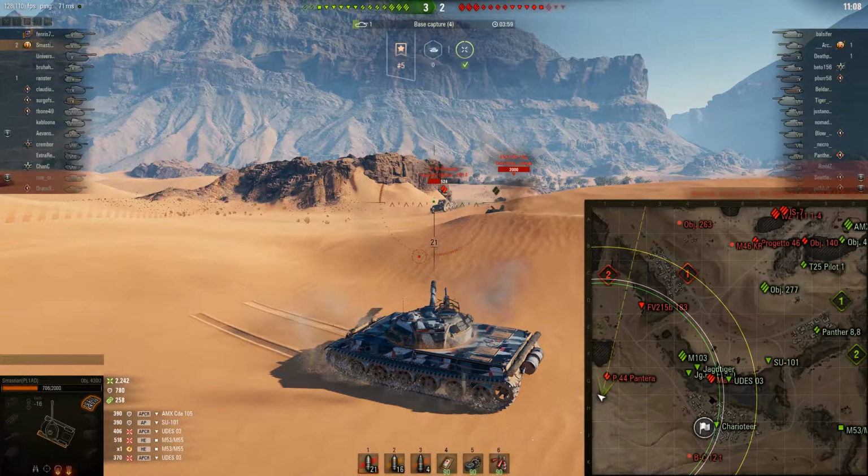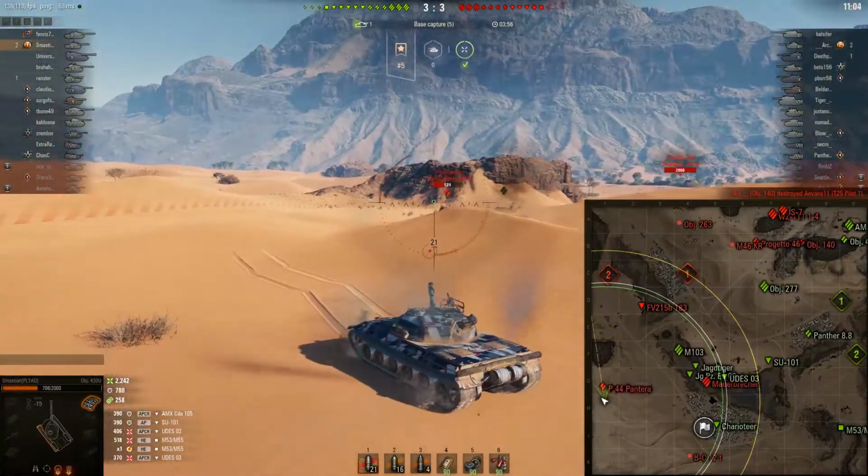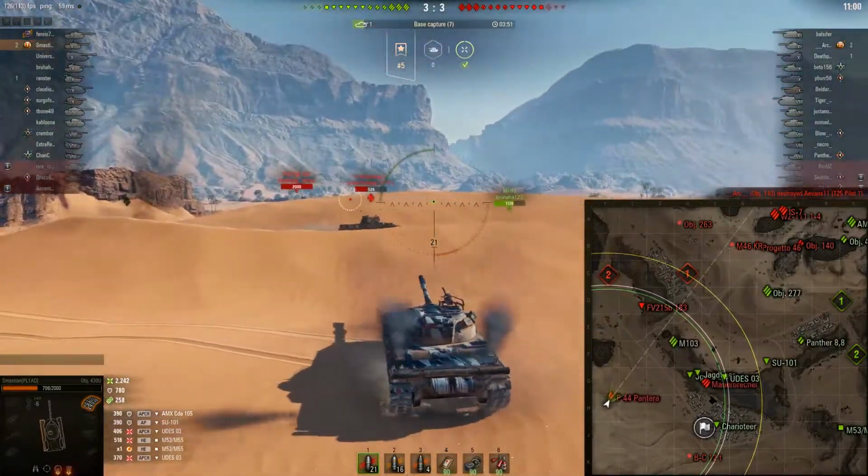And the Pantera is feeling rather cheeky and thinks he can charge us down. But he's in for a bit of a surprise, because this tank is way more mobile than it ought to be on soft terrain like this.